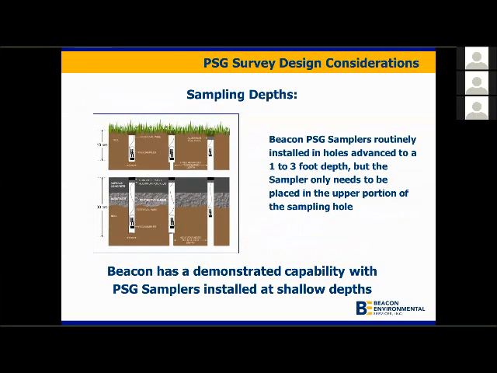So I mentioned the samplers can typically be installed in holes to a 1 to 3 foot depth. They can be installed in holes that are extended to a greater depth by using direct push. We've advanced holes down to bedrock, and we've sleeved down to different depths to isolate where the contaminants are going to be measured. But ideally, you want to minimize the size of the hole that you've created, so that reduces the amount of time required for the gases to reach an equilibrium again with the concentration that's in the surrounding soil pore spaces.